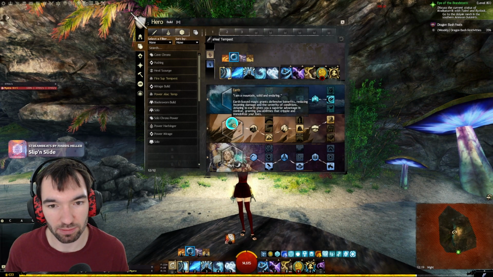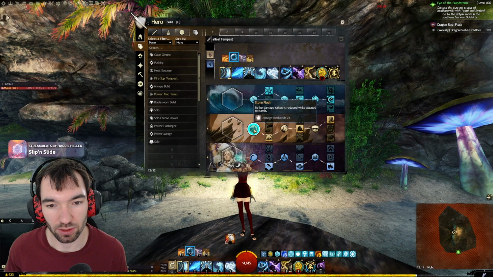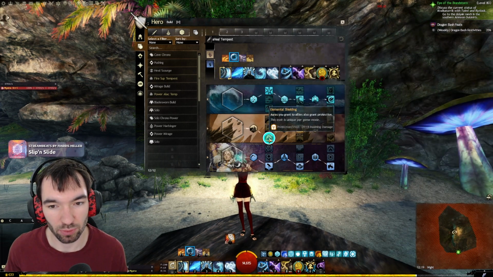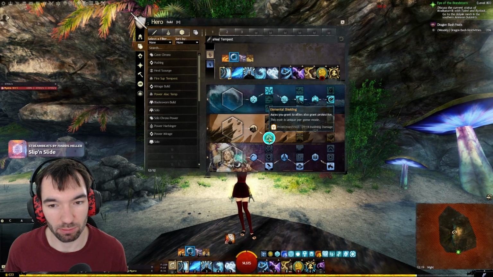Then we have Earth. It's just the most defensive trait line that you can go for, because it provides a lot of damage reduction for yourself and cooldown reduction. That's really important, this trait, because this is very easy now to upkeep protection.